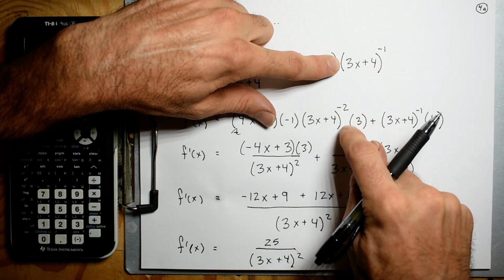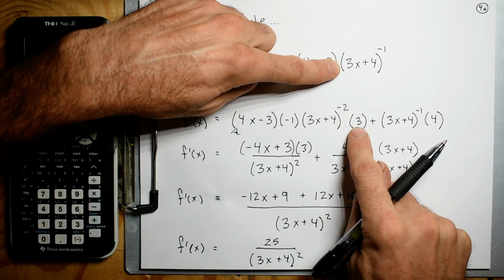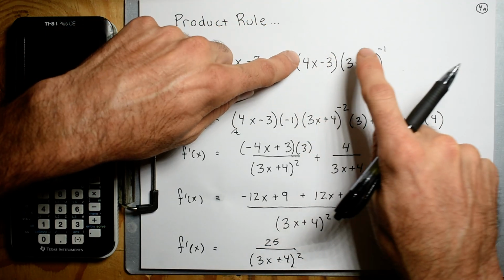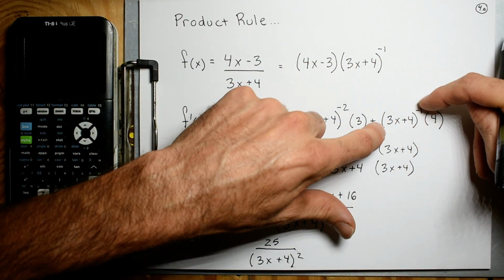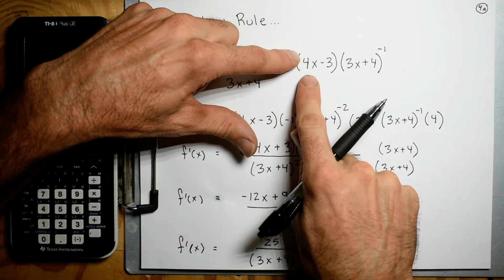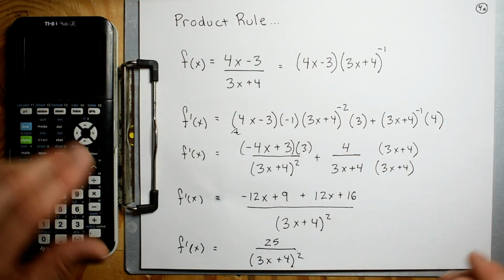Cool. And then you have to multiply by the derivative of what's inside. That's going to be 3. Cool. So that was this times the derivative of that. Now we're going to do plus the second, that's what I do, times the derivative of this, which is just 4. And scene. We're done. You know what I mean?